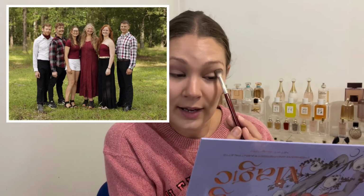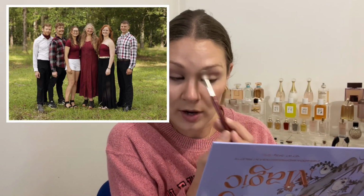For my mom's birthday, she turned 60. Since we were all going to be there, our gift to her was professional family photos, which was really fun. We've never done professional photos before. We all knew that my mom just wanted updated pictures of all of us together, because the last time we were all together was at least 5 or 6 years ago. So we took advantage of that and got a professional photographer to do some photos of all of us. That was really cool.